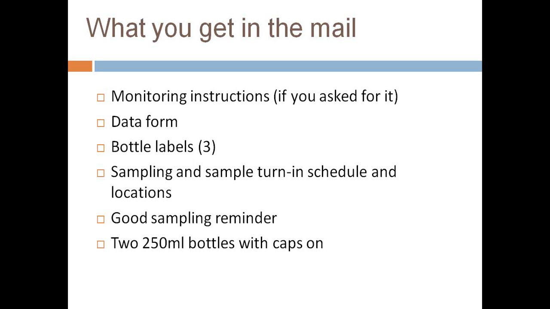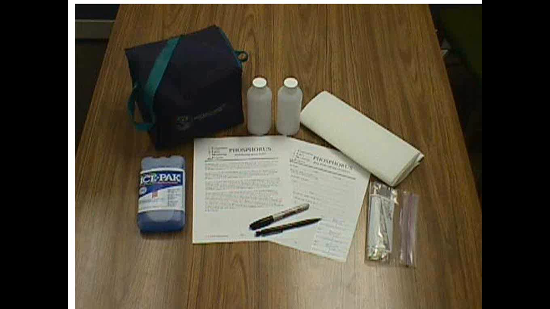When you register in phosphorus, there are two things you can do. You can register for spring phosphorus, and you can register for summer phosphorus. You can do both or just one. There are two separate mailings for each of those. So everyone will have gotten their spring phosphorus information, and this is everything that would have been included. Then sometime in early August, you will be getting this set of materials again in the mail for the summer phosphorus. So that's kind of how it works. Don't expect to have everything right now. That's just a quick shot of the tools of the trade.